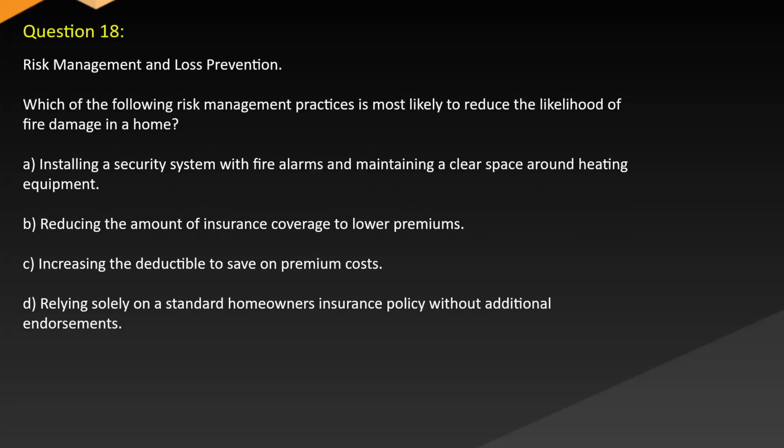Question 18. Risk management and loss prevention. Which of the following risk management practices is most likely to reduce the likelihood of fire damage in a home? A. Installing a security system with fire alarms and maintaining a clear space around heating equipment. B. Reducing the amount of insurance coverage to lower premiums. C. Increasing the deductible to save on premium costs. D. Relying solely on a standard homeowner's insurance policy without additional endorsements.